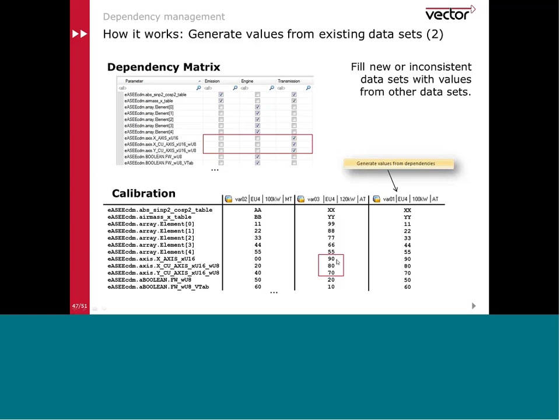In the last step, I can take these 3 values out of variant 3 because these labels depend on transmission and both data sets are automatic. So I can reuse the calibration out of variant 3, which means with only one click in 1 second, you get a completely calibrated variant 1 out of the calibration of other data sets.